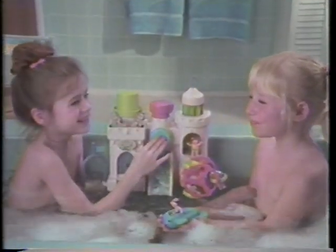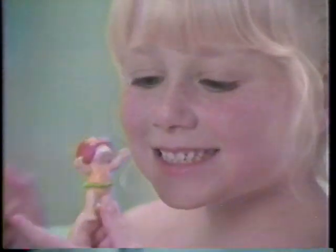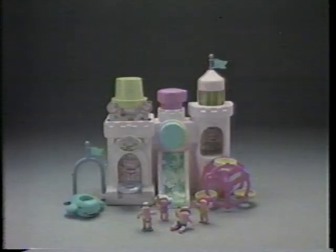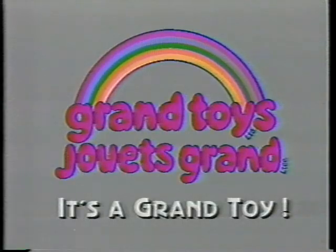Come into the Water Palace, where Cabbage Patch Kids turn bath times into fun times. Isn't she cute? Ride the Ferris wheel. Round and round you go. You can discover a secret passage. Time for swim. Okay, my turn. Come back tomorrow. Cabbage Patch Kids Water Palace with four figures. Some assembly required.